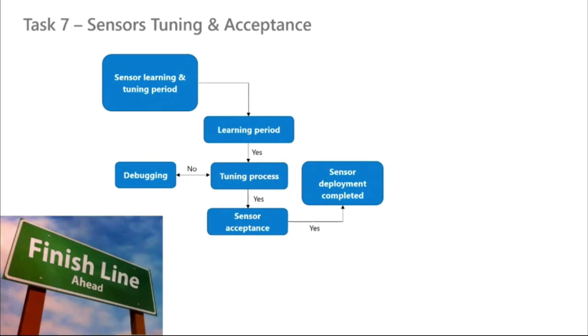So after successfully deploying the system, we allow the system to do a learning and tuning process, which can take several minutes for specific functions, and a little longer if there are additional time constraints, which I will talk about in a second, in different industries. So we turn to what we call a learning mode, a learning period which establishes a baseline. A baseline is the time frame in which we learn the customer network. What do we expect? What are the assets that are involved in the communication?